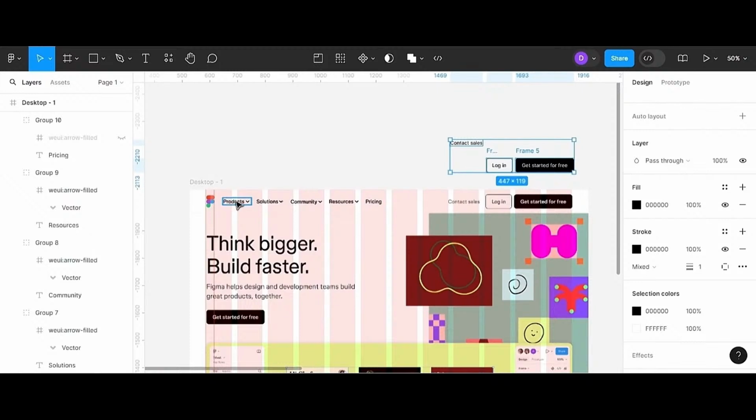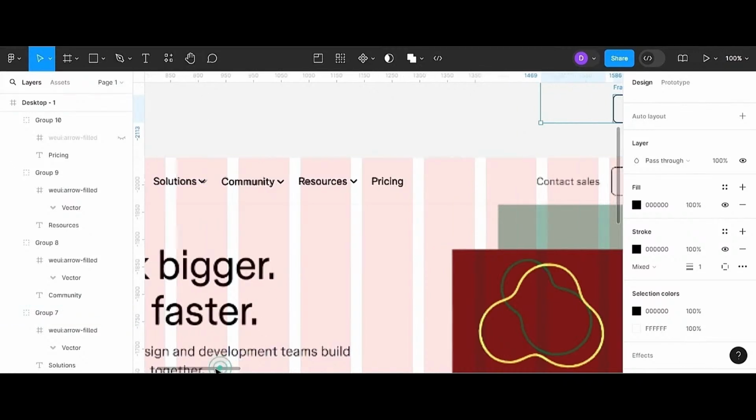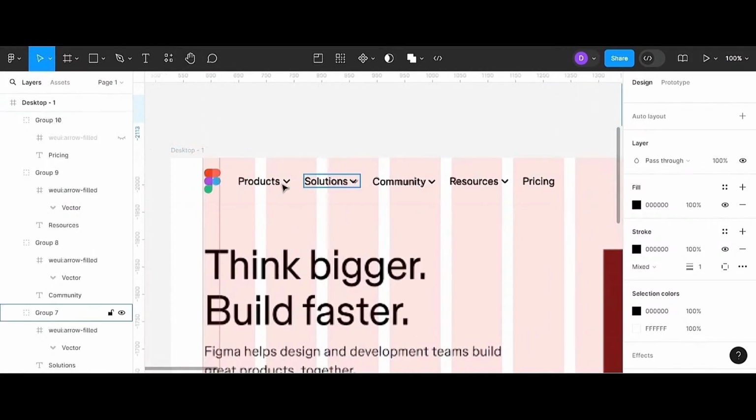Now before I drag this menu outside, remember I have grouped them before, but now I can still group all of them, even though I've grouped this text and the icon. So this is a group, this is a group, this is a group, this is a group, this is a group. Now I want to group all of them to become one item so that I can move all of them around at the same time.